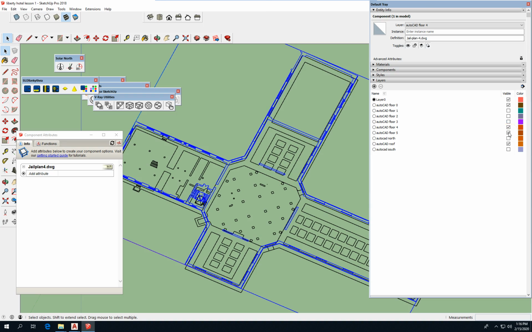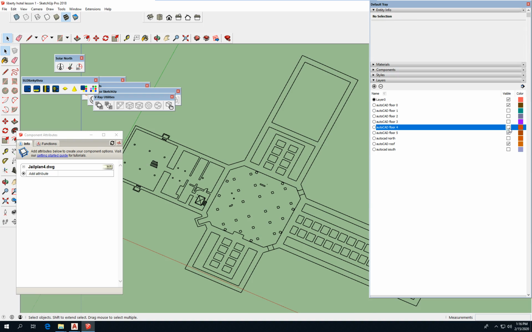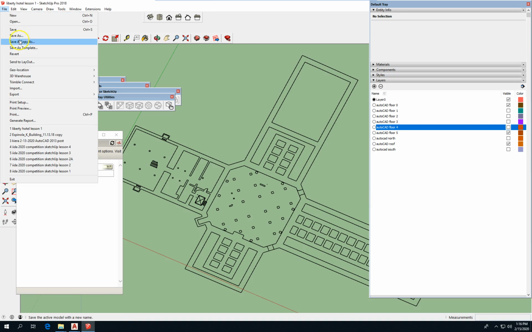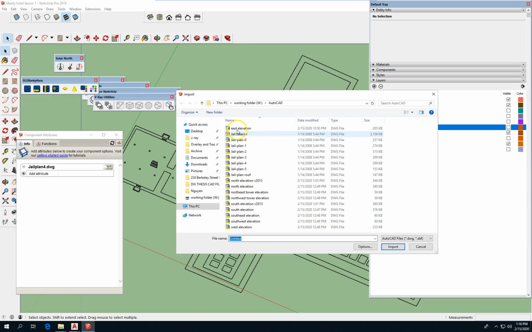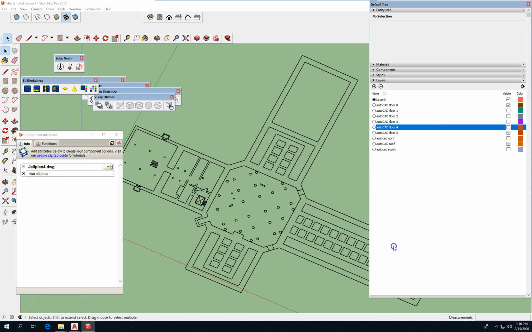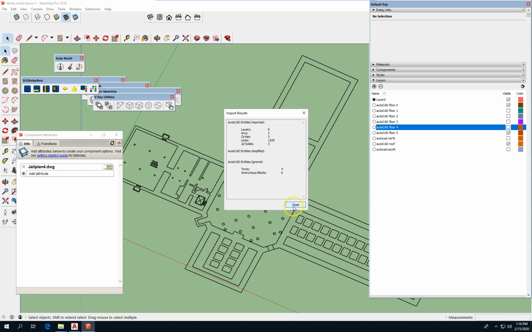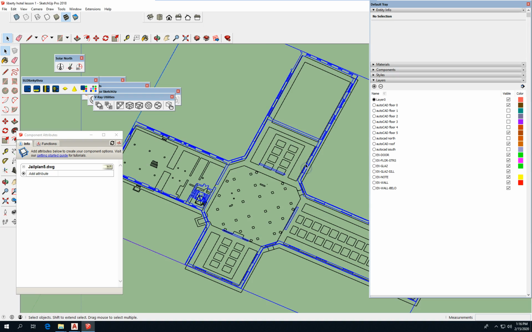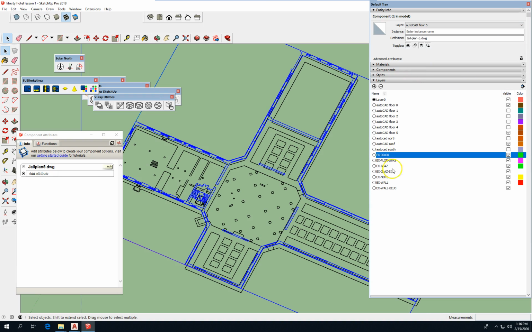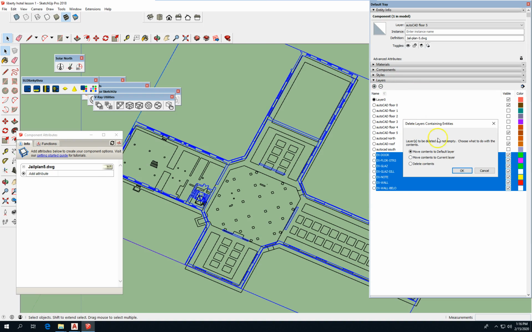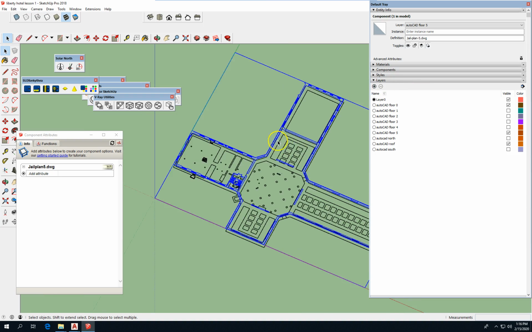Hide floor 4. Import floor 5. Move it to AutoCAD floor 5. Get rid of the layers.